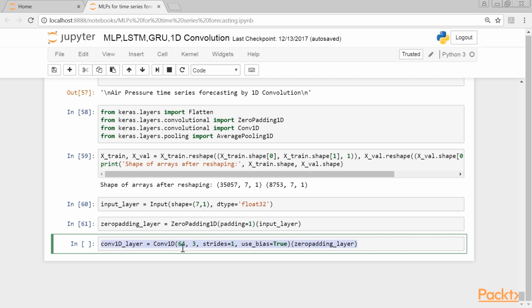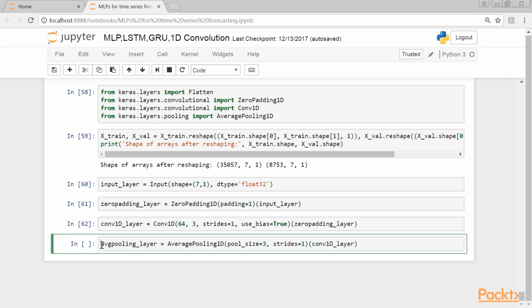Next, we add a Conv1D layer. The first argument of Conv1D is the number of filters, which determines the number of features in the output. The second argument indicates the length of the 1D convolution window. The third argument is strides and represents the number of places to shift the convolution window. Lastly, setting use_bias as True adds a bias value during the computation of an output feature. Here, the 1D convolution can be thought of as generating local AR models over a rolling window of 3 time units. Also, execute this line of code.